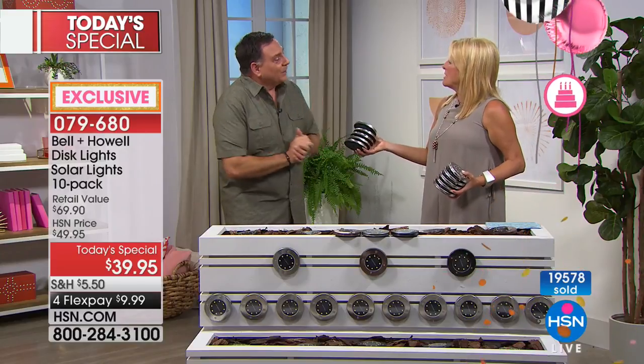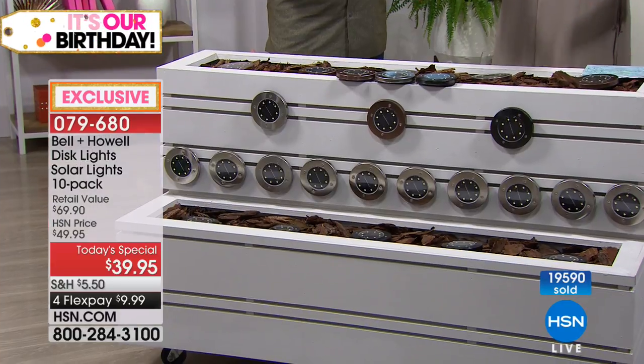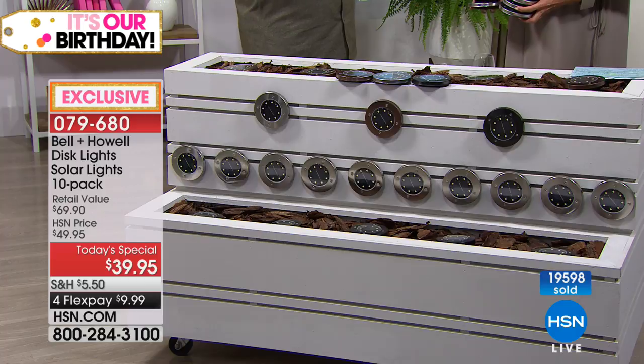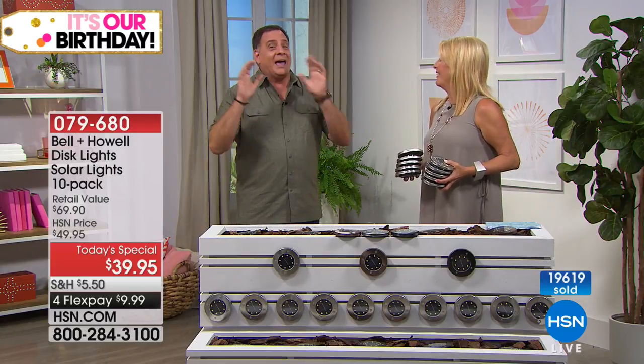It really is simple. You know what's nice about them, too? They're good during the day. Because you can have great uplighting that looks fabulous at night, but looks terrible during the day. And the other thing I like about them is if you don't want to see them, you don't have to. Because when they're in the bushes, when they're in the grass, they kind of disappear. And I've walked on these, I have driven over them by accident with my truck, and I'm telling you, they stand up to the abuse because of that stainless steel frame that's on the outside of it. I mean, these things are rugged little lights.